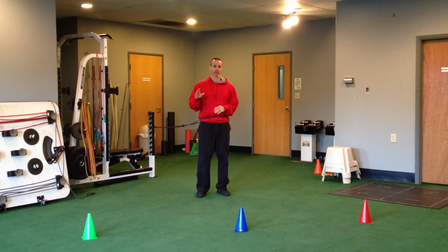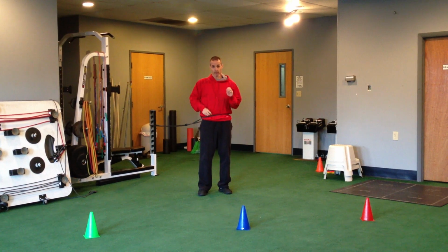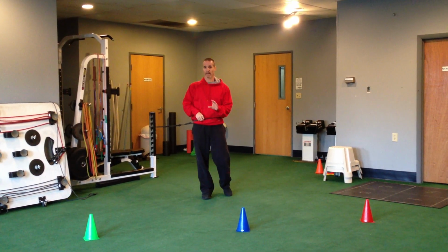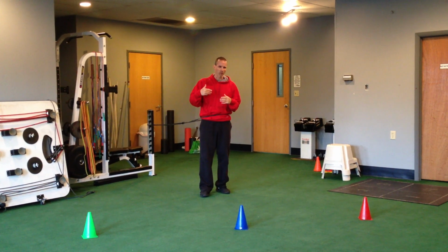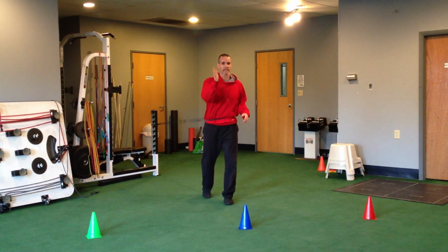Really great drill. You can do a ton of things with it, a ton of different movement patterns. Be safe with it. If you use the resistance, know why you're using it. I don't always use resistance, but when I do it, there's a reason for it, and I'm trying to increase power, and I'm trying to get them on kind of that forward lean that I would like, kind of like my tennis players, when they split, they're always leaning into the court.